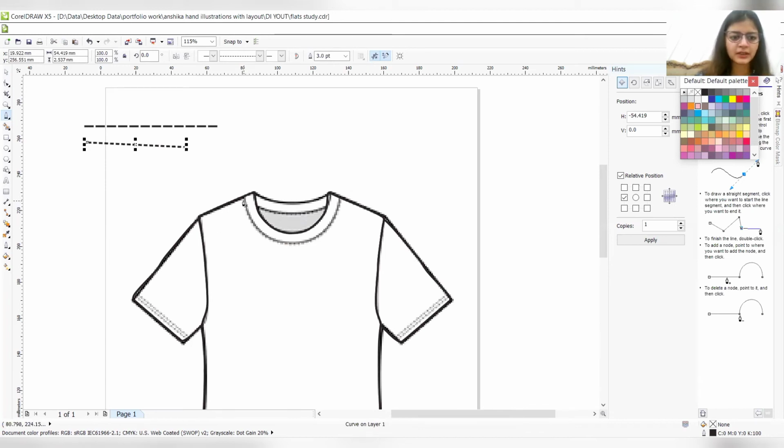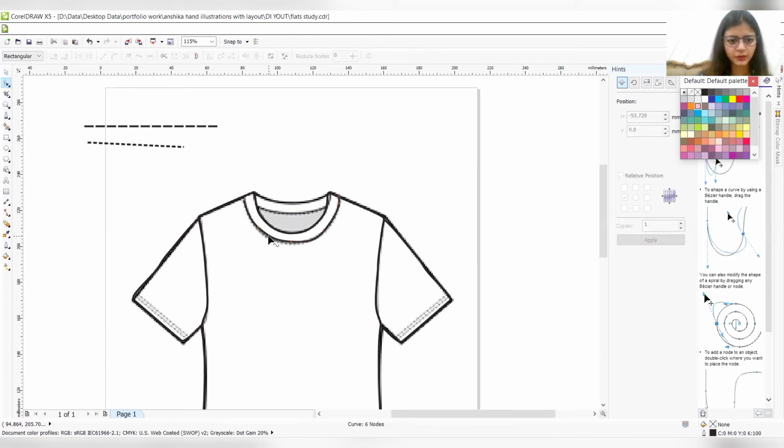So similarly, following this curve, you have to draw your round, your curve, increase the size for better understanding. I'm doing this, and it should be proper curvy.